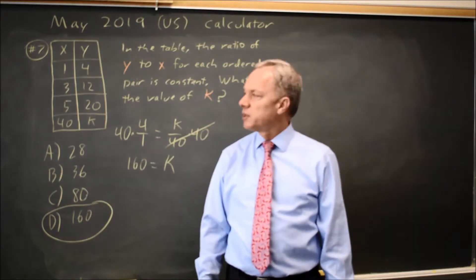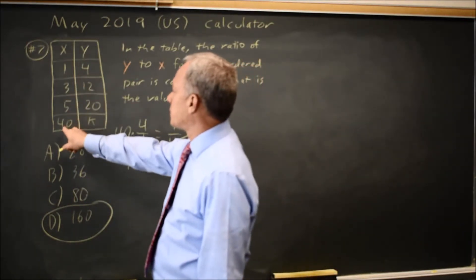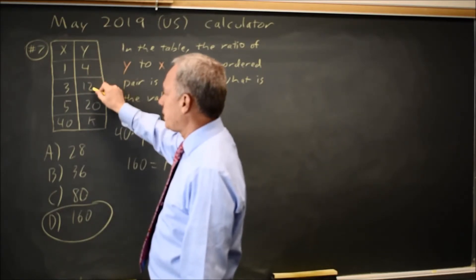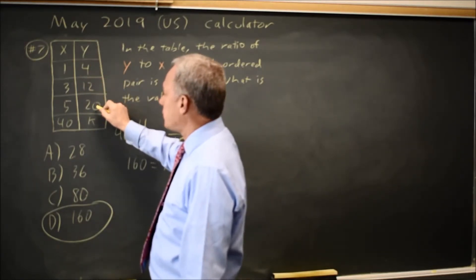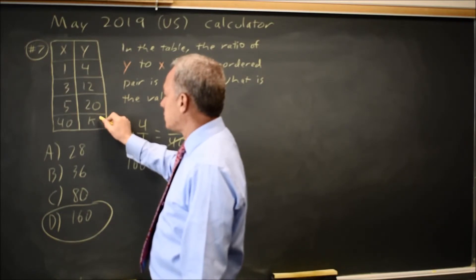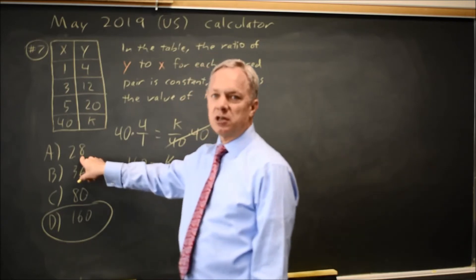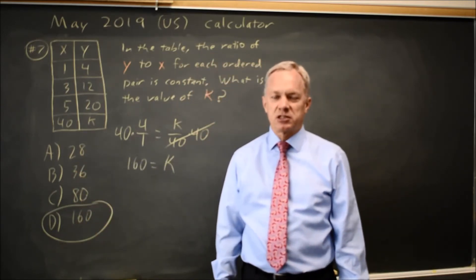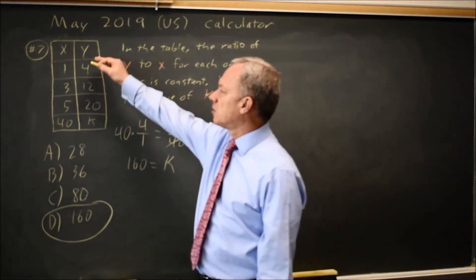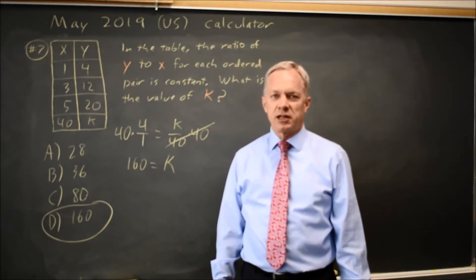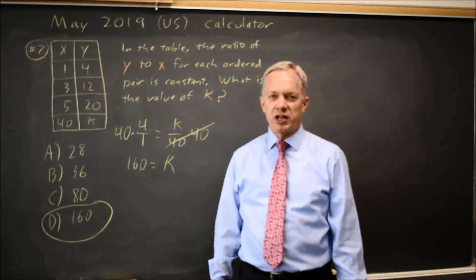Make sure you read the questions carefully and read the x values carefully. If you notice the y goes up from 4 to 12, that's 8. 12 to 20 is 8. If you add 8 to 20, you get 28, which is not the correct answer, but they put that there to tempt you in case you're saying we're just going up by 8 each time. Always read the question and read the data values carefully.